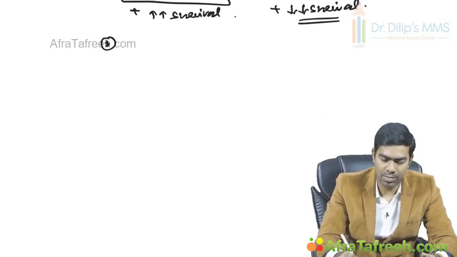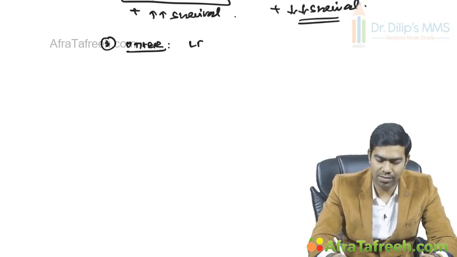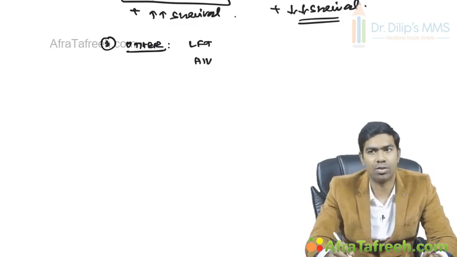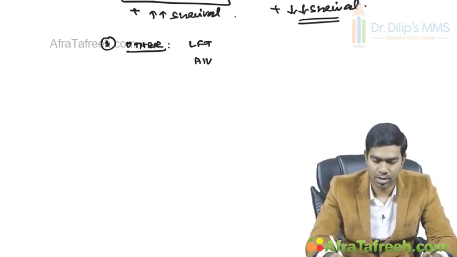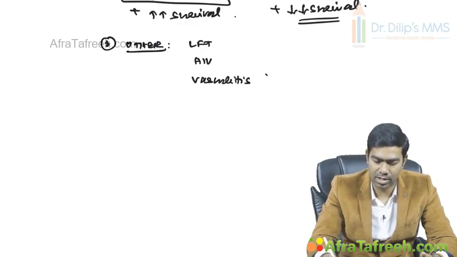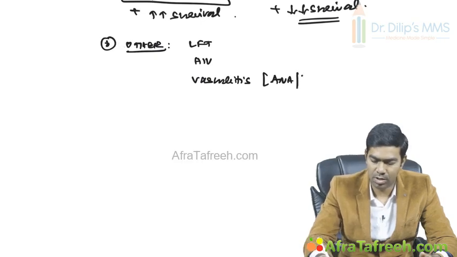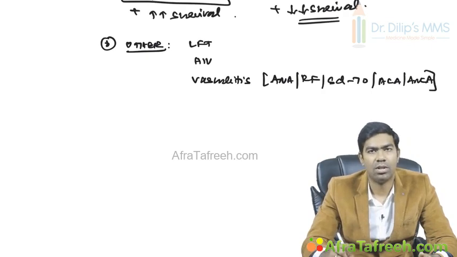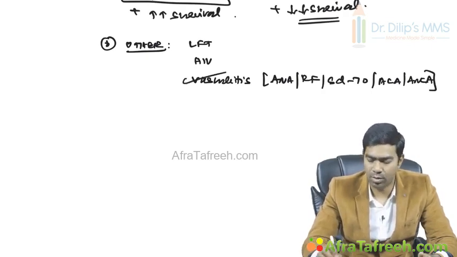Now, there are a lot of miscellaneous and other investigations which you can do. Like you can do an LFT to rule out portopulmonary hypertension, then HIV testing to rule out HIV-associated pulmonary hypertension. Then you can use vasculitis labs, like ANA, rheumatoid factor, then your scleroderma antibodies like SCL70, anti-centromere antibodies. You can do ANCA testing. So a lot of testing you can do to rule out other causes. Vasculitis panel you can do.